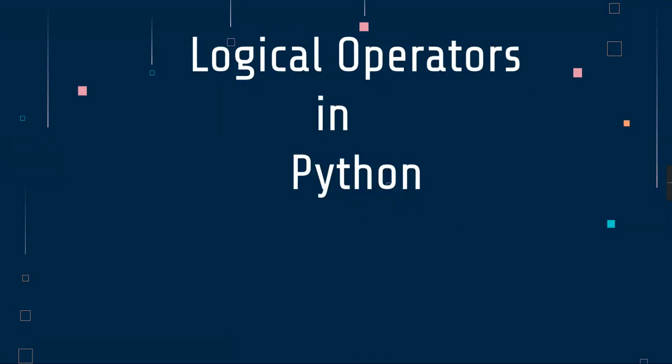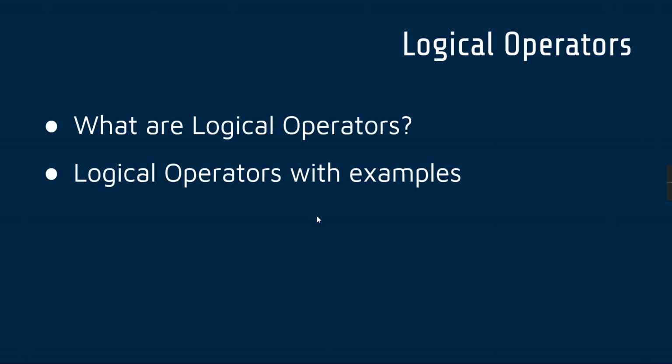In this video, we will look at logical operators that are available to us in Python. So, logical operators are operators which are used to check for logics. That is, you can do logic checks using these operators. Now, there are three logical operators that are available to us in Python. Those are AND, OR, and NOT.